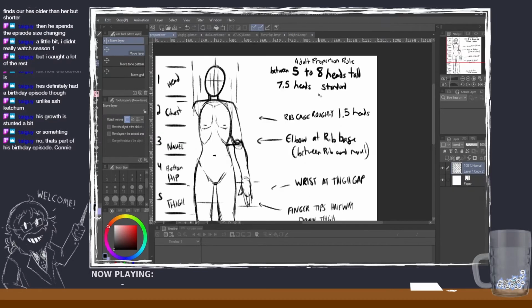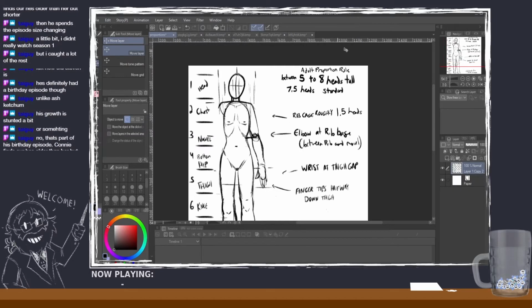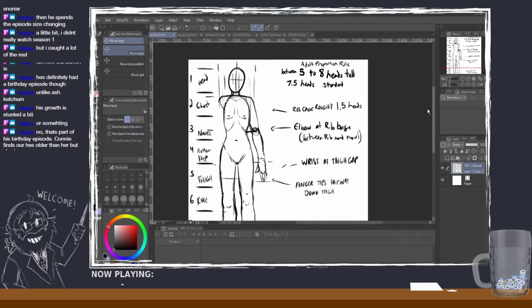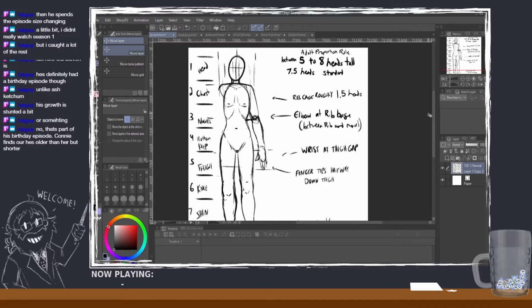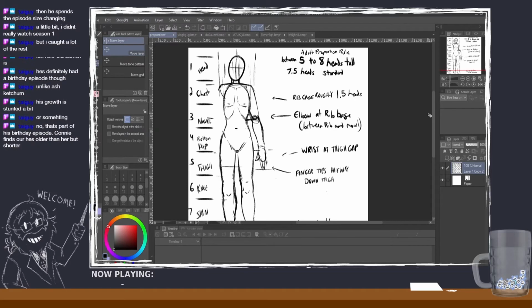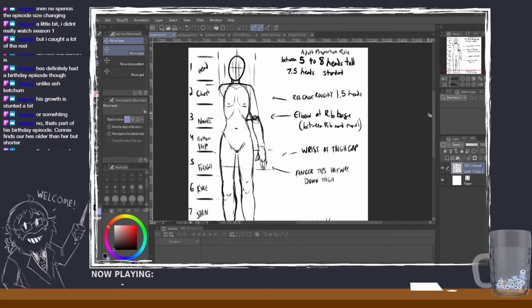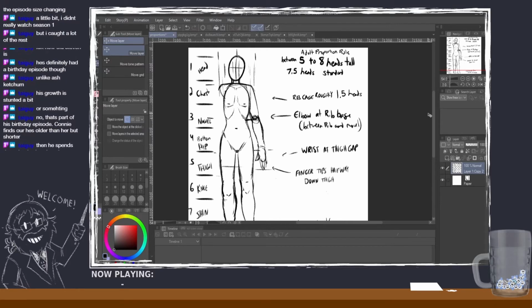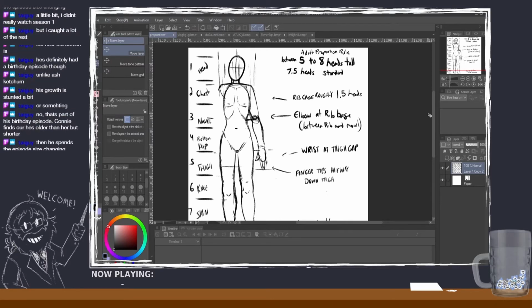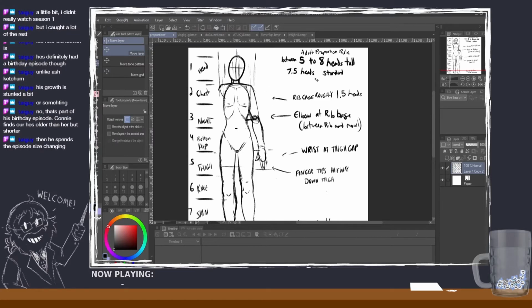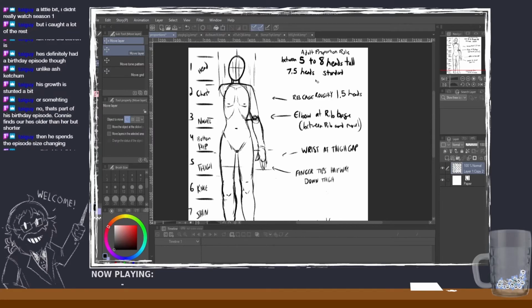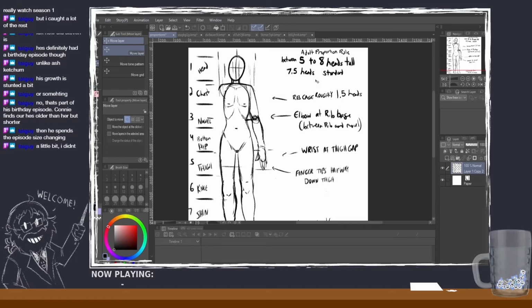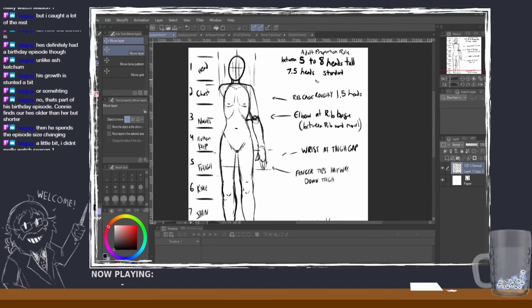I'm just going to go over stuff again real quick. This is a standard average frame of a person, more of an androgynous or gender neutral body.